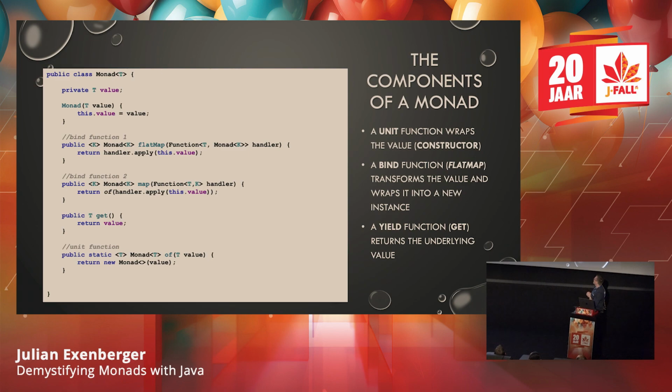And then finally, you have a yield function, or the get. Very simple. Now you've created this monad, you've maybe transformed it, now you want to extract the value out of it. I call get, and that simply returns the value. The one thing I want to mention about this is that, and you'll often see this when you're working with different types of monads, if you've got a map function. And for the purposes of this talk, map is very simply a convenience version of flatMap, where it does the wrapping of the results of what you've transformed into a new monad for you. Okay, and very often I'll use flatMap and map kind of interchangeably, just so that you actually know what it is.